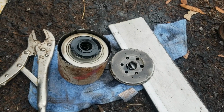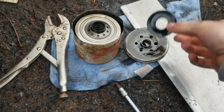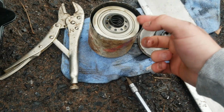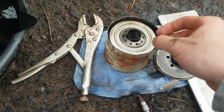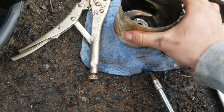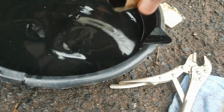That took a very, very long time, but it's finally apart. I even tried to use the Sawzall, but with such thin metal, it just kind of wiggled the whole thing and didn't actually cut it, if you know what I mean. But this is the inside of the oil filter. Just turning out. Oh, I just dumped something in there.